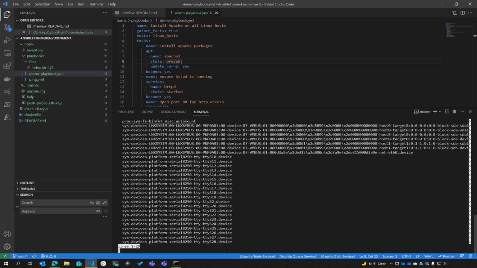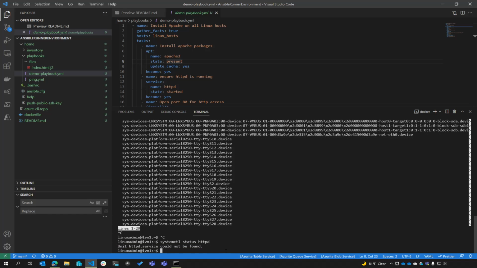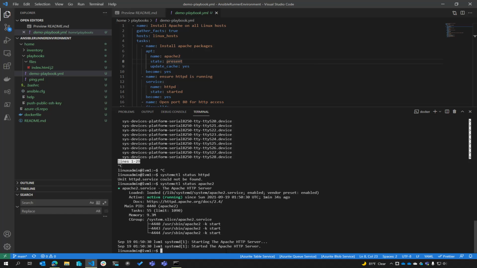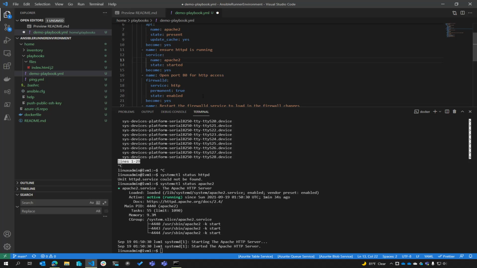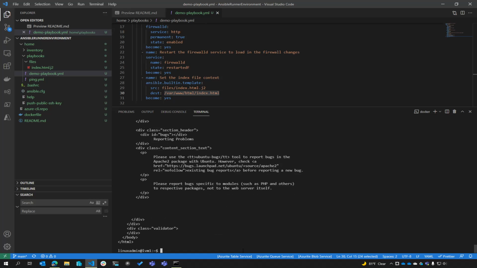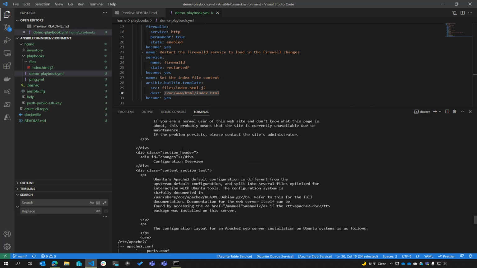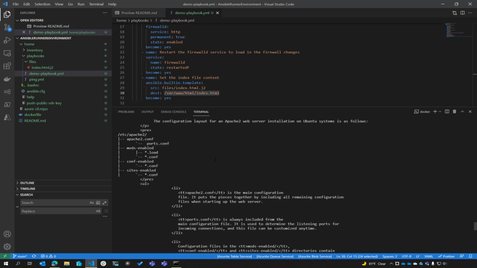Okay. It would help if I complete that command. Status. Okay, let's try Apache 2. Okay, so it is there as Apache 2, so let me correct that. Let's just do a check to see if this is the right location. It is, so this is the standard HTML you would see. You know, the welcome to Apache.